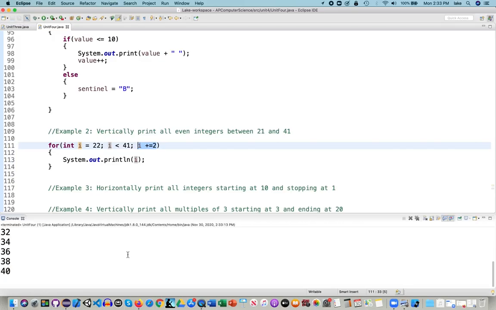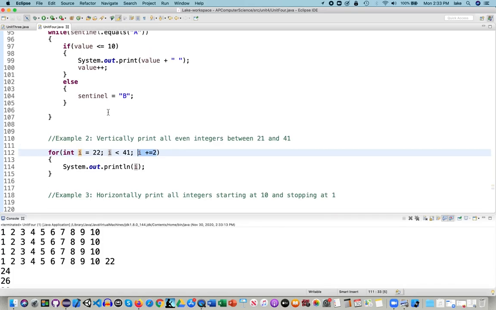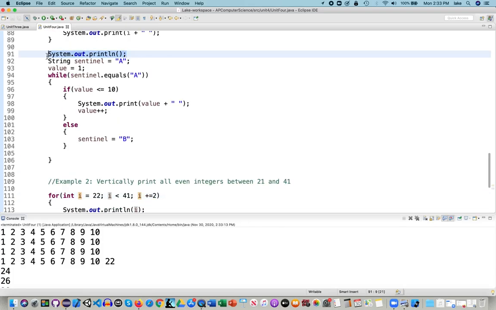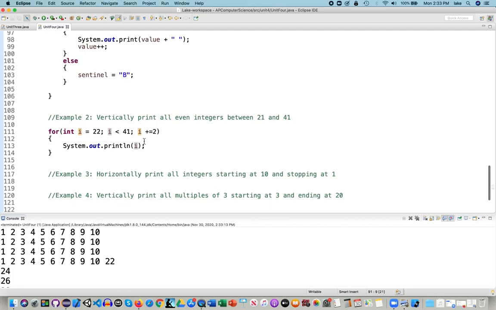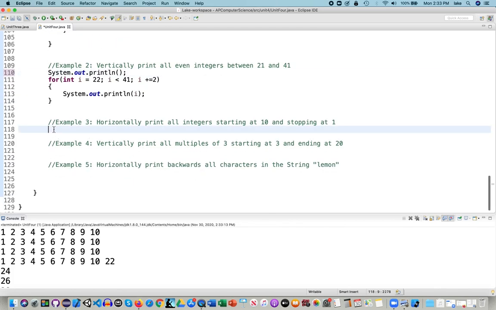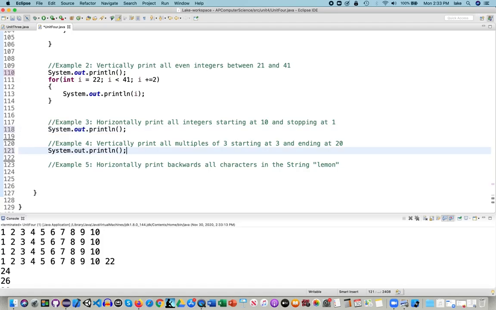Let's see how that looks. There we go. 22 is here. Let me put a print so that everything lines up nicely. I should put prints between every example. So basically what I'm saying there is once you know where you're starting and you get that idea of where to end, you got to think how to get there.